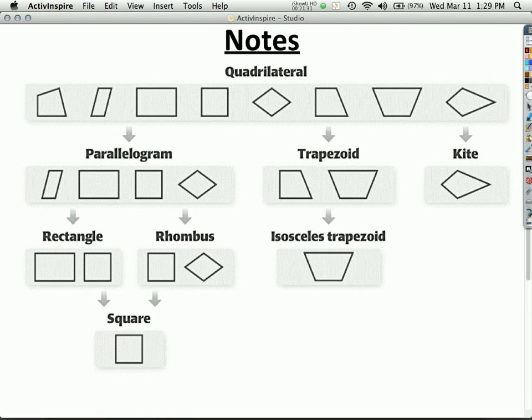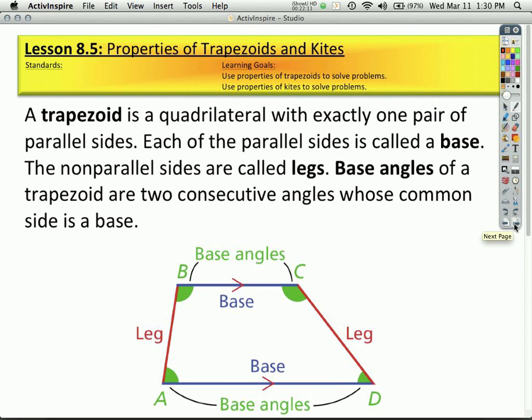We see from the quadrilateral tree that the trapezoid and kite branches over here are much smaller than the parallelogram branch. And that's why we had to spend so much time, because each of these branches had some significant connection to its parent branch, the parallelogram. So there's a reason why trapezoid is a different branch and why kite is a different branch, rather than being all lumped together. And that's one of the keys for us to be able to differentiate between them. Okay? So let's, again, start with the basics. This is not for you to copy.